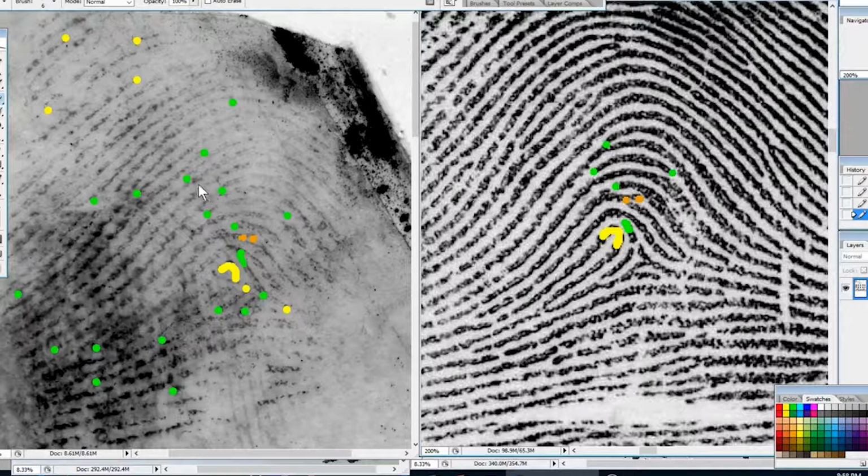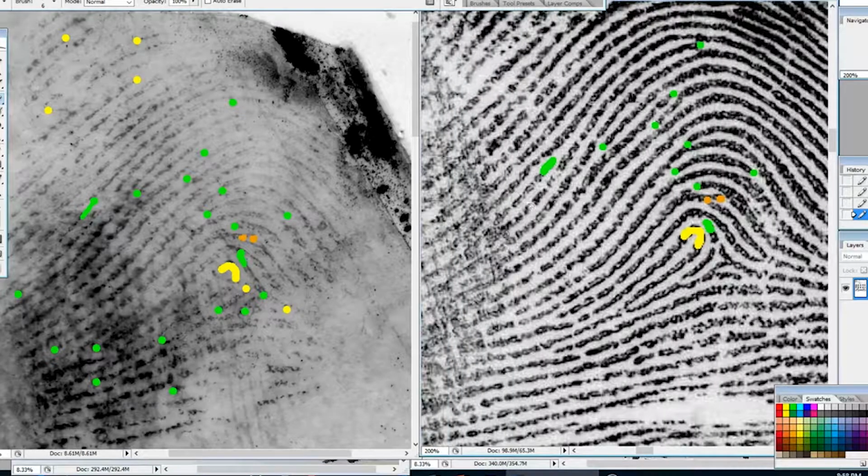Now from that bifurcation, 1, 2, 3, 1, 2, 3, up to the ending, 1, 2, 3, 1, 2, 3, to another ending, coming back down, 1 and 2, 1 and 2, 1, 2, 3. Let's call this the ending to right there. Coming on down 1 to an ending, down 1 to an ending. Sure enough, again, we have 3. In here we only have 2, even though it's messy right on the border. I can still pick that one out.